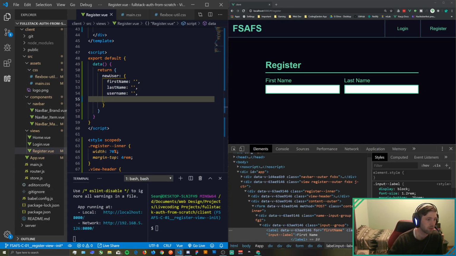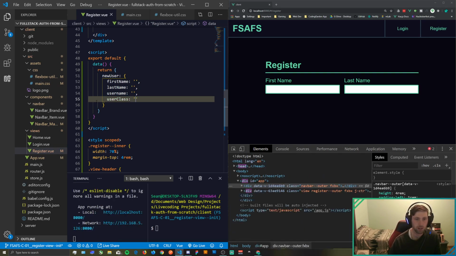What do I have here? I have the user class. So user class would be something that I'm just putting in here for fun, like, okay, what kind of class do you want your character to be? Is it going to be a JavaScripter, an Angulist, an Angulifier, a Reactmacarons? I don't even know all these words.